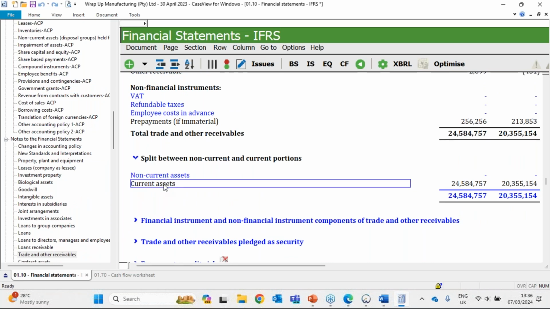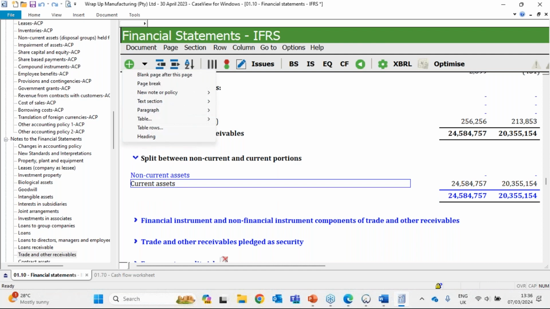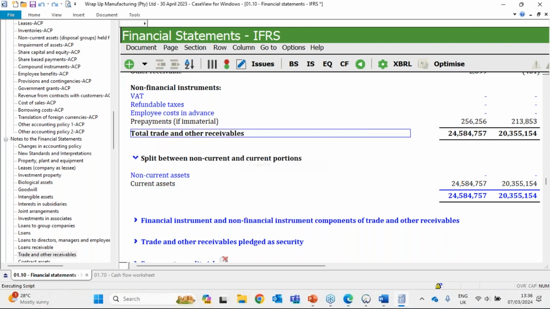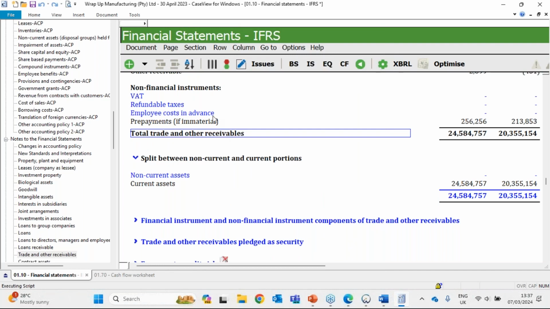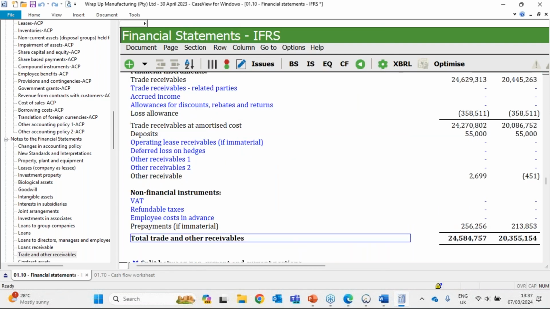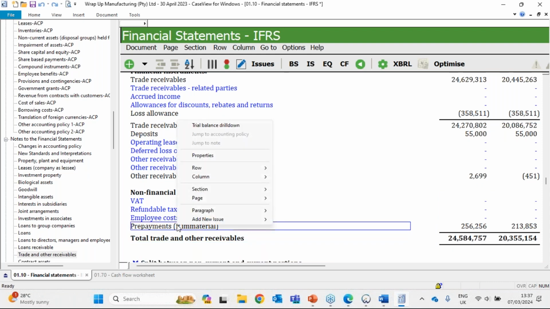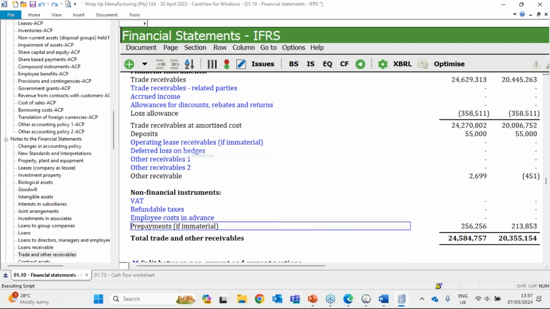So first of all, to add a total row in a note, your table that you've inserted, if you've inserted it correctly, should already provide you with that option. Alternatively, you can always check the properties of your table. I'm currently on my trade and other receivables. You can see here you've got a total. If you right click on any table that you have on financial statements, you go to properties.